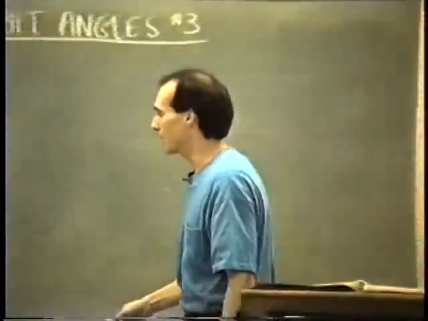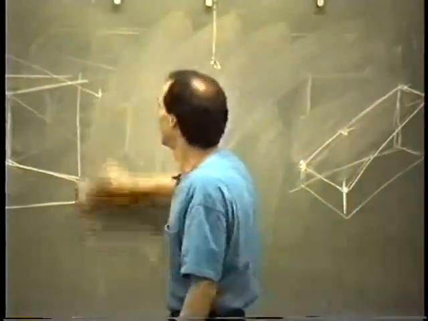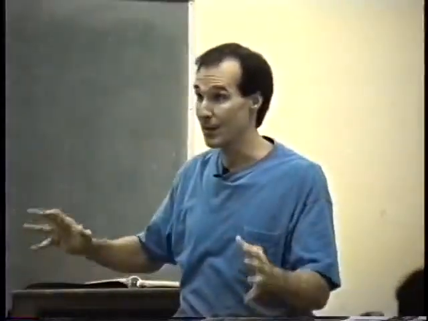Now, here's where you get into trouble. When you try to draw a room, I had a series of slides that were photographs from this old Dover book of interiors in New York, interiors of the great ocean liners and stuff like that, a lot of different rooms. And I put them up on the screen, and we would have a minute and a half to try to draw that room. And people would complain and everything, and I'd explain, the trick is, try to see the room as a simple shape.